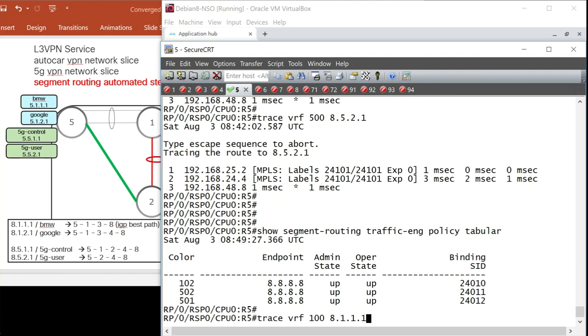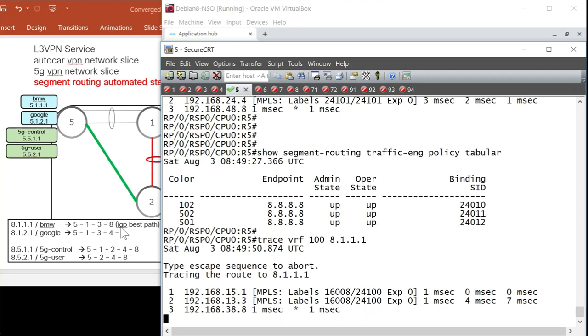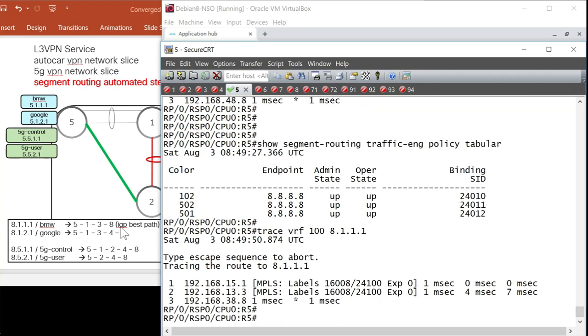Let's try for the first, BMW 8111. Expected path is 1, 3, and 8. This is the best IGP path, normal. Okay, same here, check. Next is Google 8121.